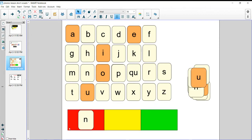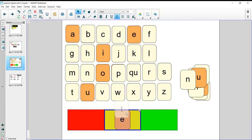Our last pattern we are going to do today has an E. So remember, our short E says eh, and we're going to add a T to the ending, t, which makes our pattern et. Let's add the letter G to it. So now we're going to add our g in front of et. I'm going to give you guys a second to figure out our new word. Great job. If we add a g in front of et, our new word is get.